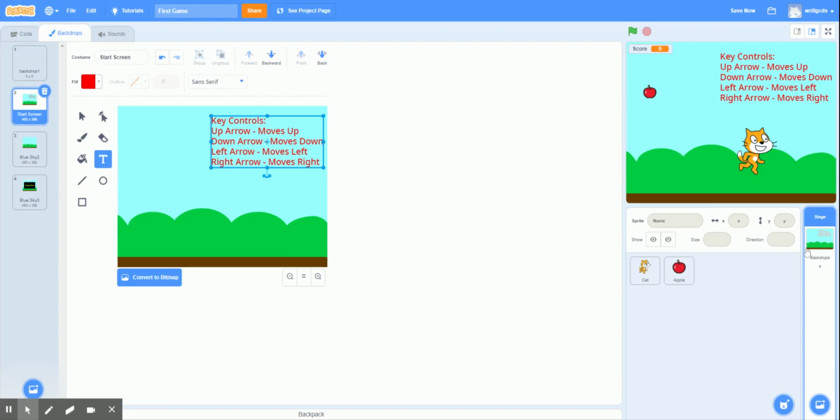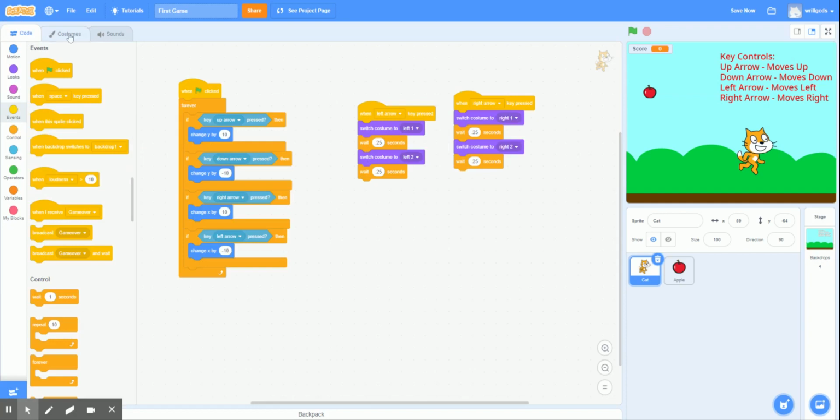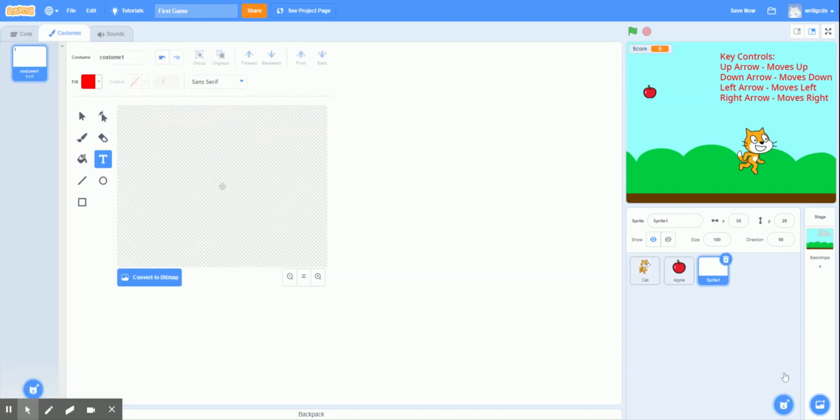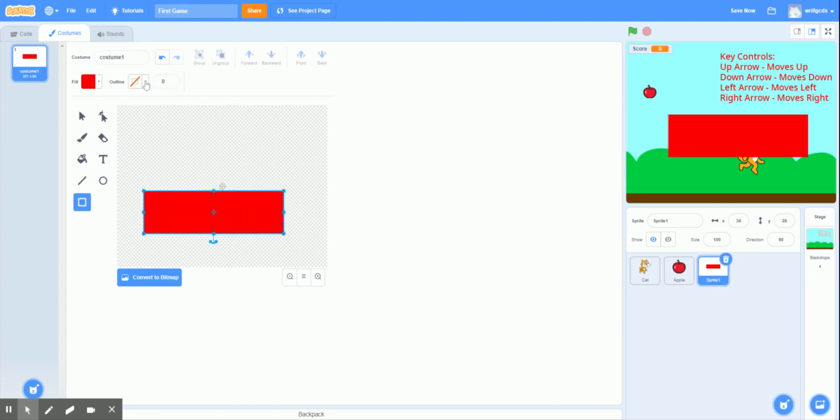Now, what I'm going to want to do is add a sprite as the button. So let's go to the code. Let's go, and we're going to add a new sprite, but we're going to paint our own custom sprite. And I'm going to make a simple box. Let's outline it. Let's make the outline black. Let's make it a little thicker.